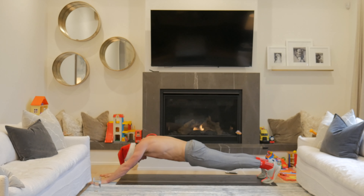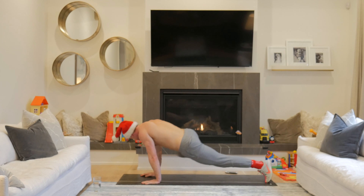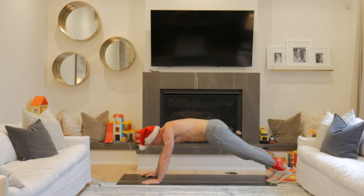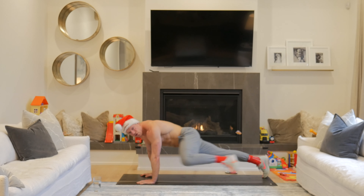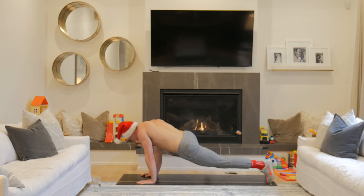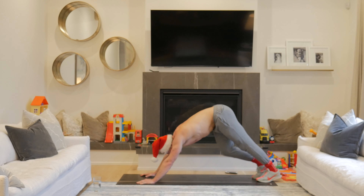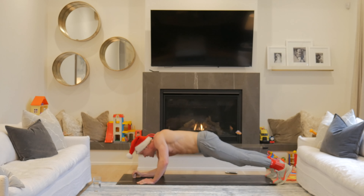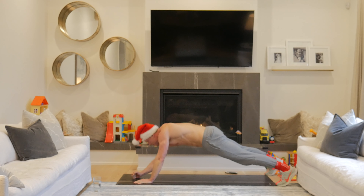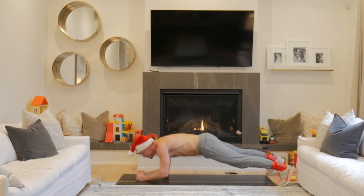We got one more rep here — just stay here, and then nice and easy, drive those knees up to the side, see how I'm rocking? We're getting straight into here, we're already working our core. The fire is hot, and then just rock back, stretch the calves for a second. We've only got 30 more seconds and then we're gonna get right into the abs and arms. Nice and easy, this is nice and controlled — up, down — so we're not ripping through it, just warming up the arms.